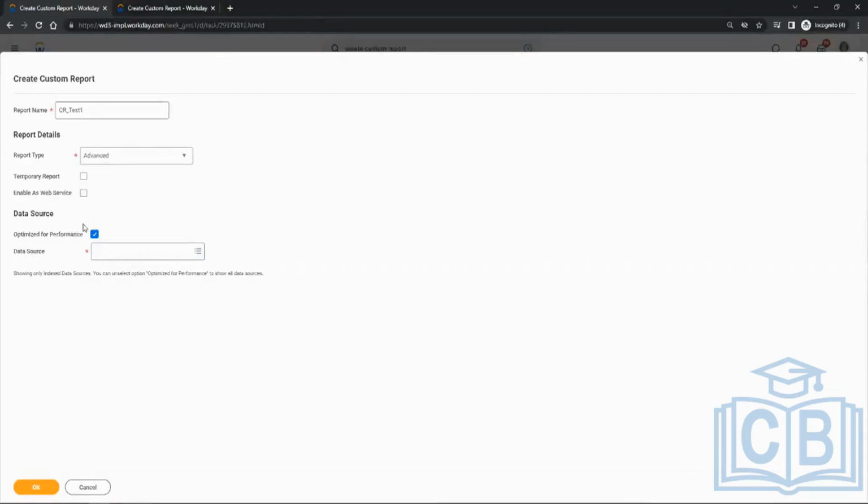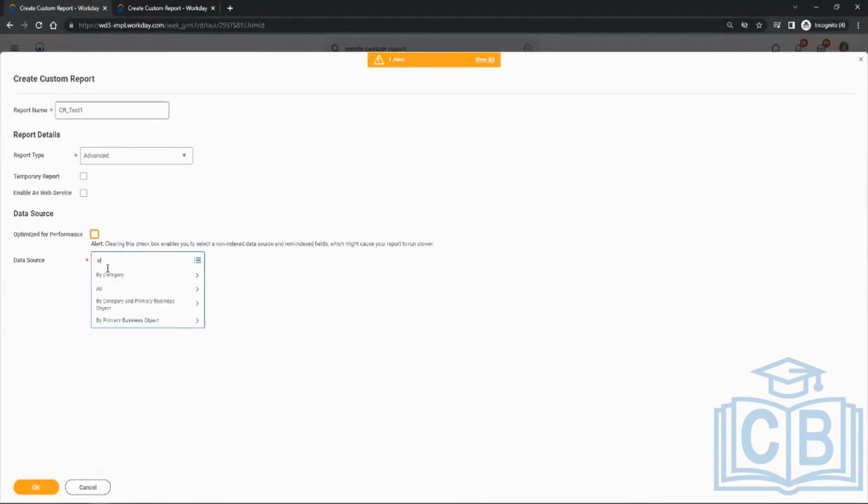As of now, we will not do it. Optimize for performance, I told you it's for the indexing stuff.